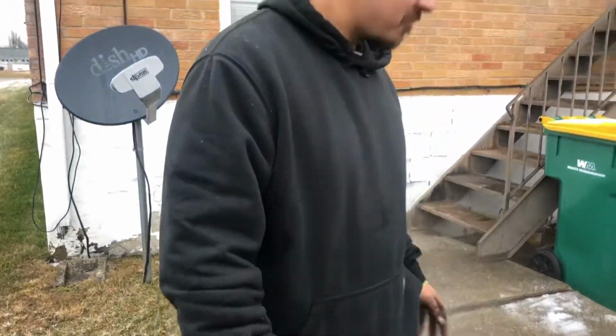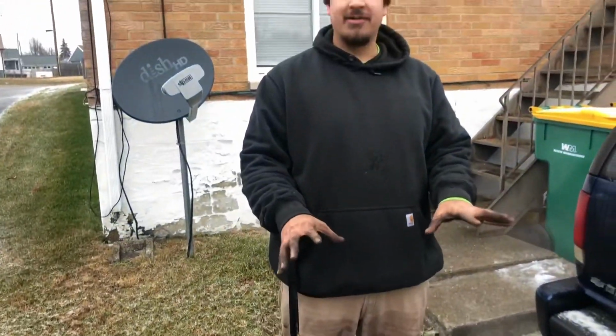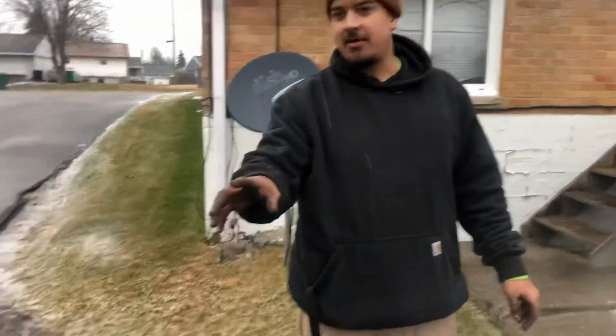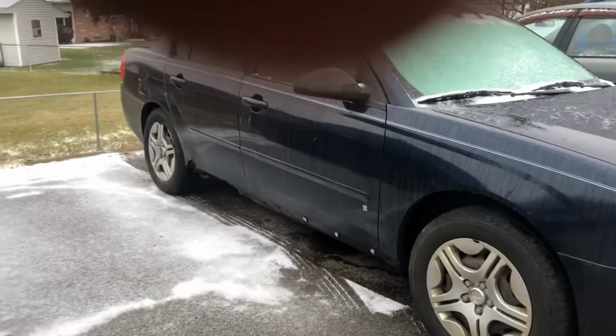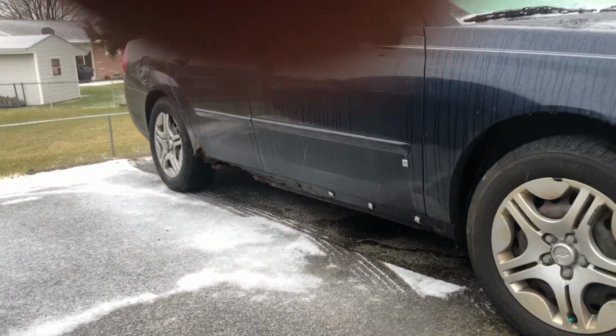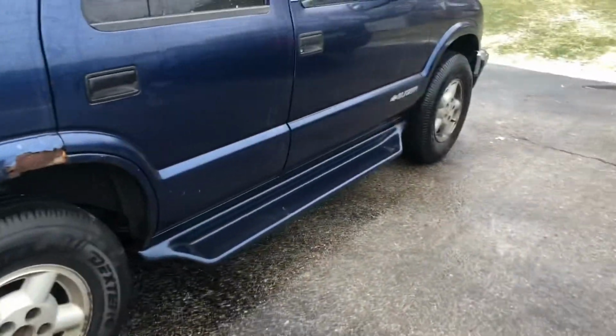How you feeling? Amazing. Results of working out in the crappy weather. We got the car fixed. Show them the car. The wheel works. Wheel's not sticking yet. Then we did all the brakes on the Blazer, so got a little bit done before the weather turned bad.